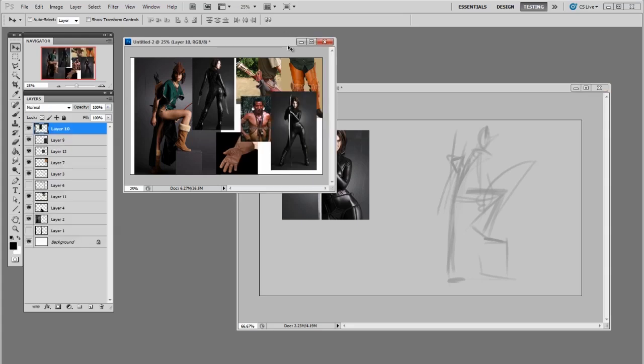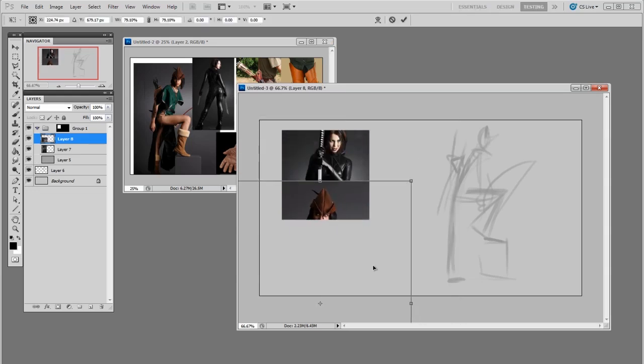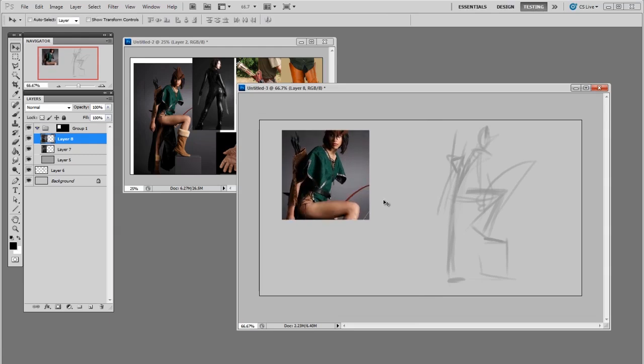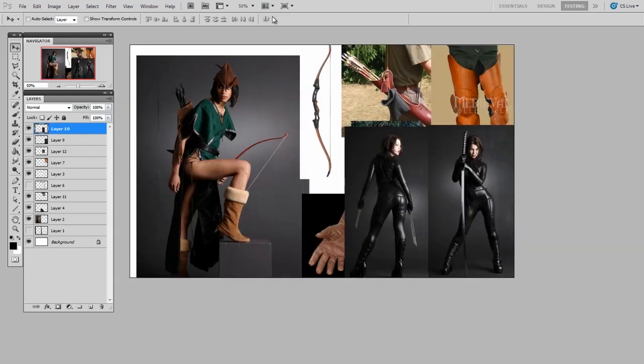So I can drag any of these reference images from my reference document into the window, the reference group on my working document, and resize it as necessary. So this is the one thing I'm going to be looking at this moment. So this allows me to maximize both working space with most of the document, as well as having a little bit of reference. And I like the window approach where you're only looking at one piece at a time, because my reference documents tend to get really full and really cluttered, because they represent the entire range of my painting.